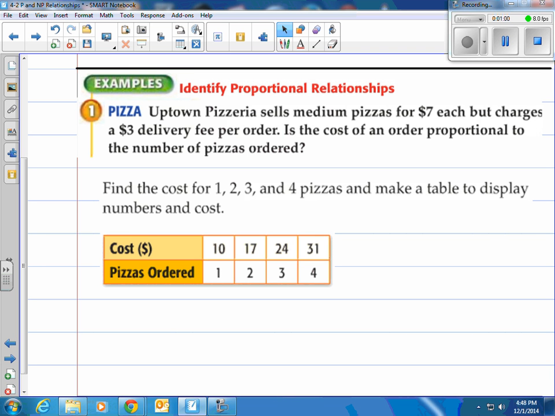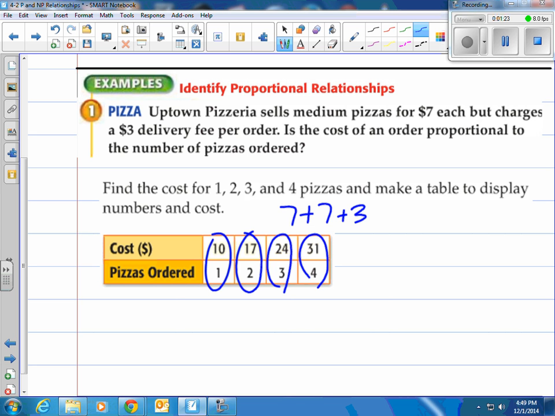When you do that, you can see here our one pizza, if we ordered one pizza, they would deliver it. It'd be $7 plus $3 delivery, which would be $10. If you bought two, you'd have $7 plus $7, that's for the pizza, plus that delivery fee of $3. So that's $17. And same with $24 for three pizzas and $31 for four pizzas. Notice how they're just adding on another $7, with a $3 delivery fee being added in once.